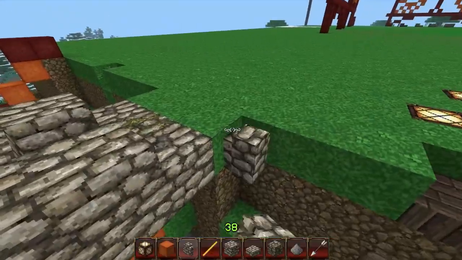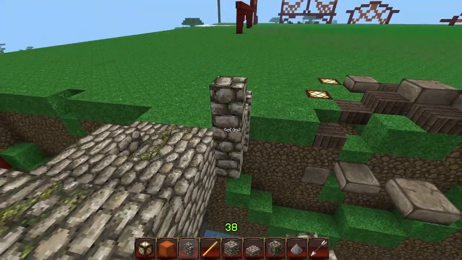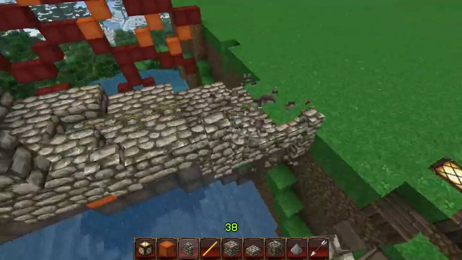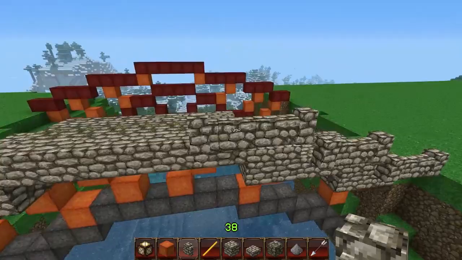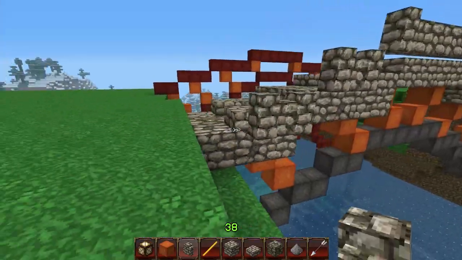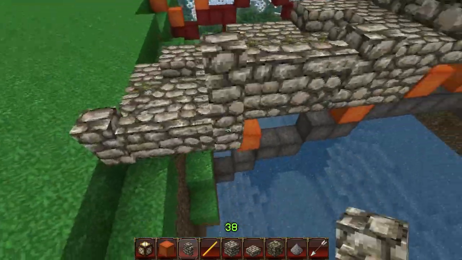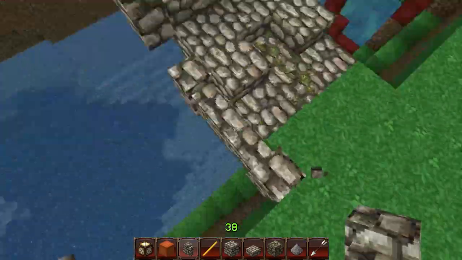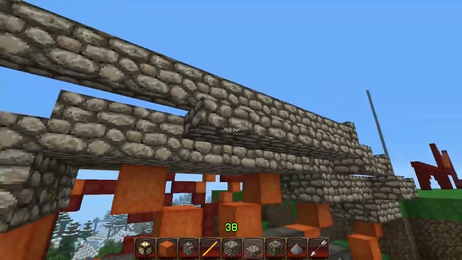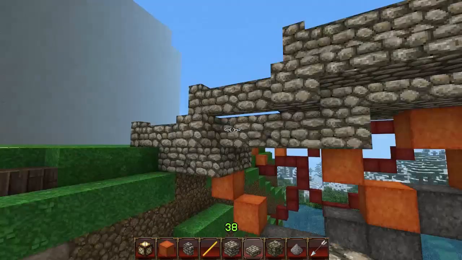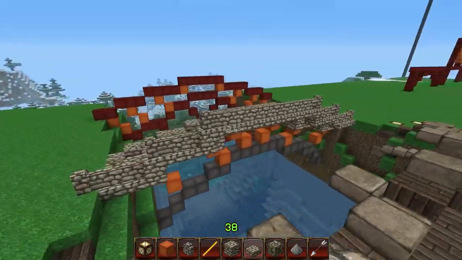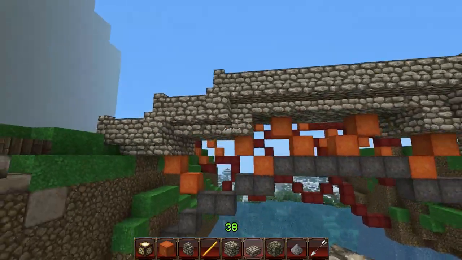Once you have your main walkway, you'll want to make a railing so that people don't fall off the bridge. Once you have your railing the way you want it, you can start putting in your support structures.